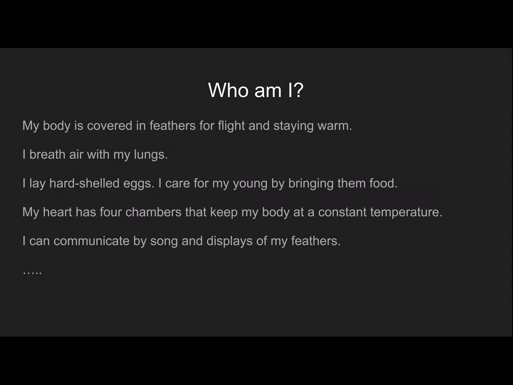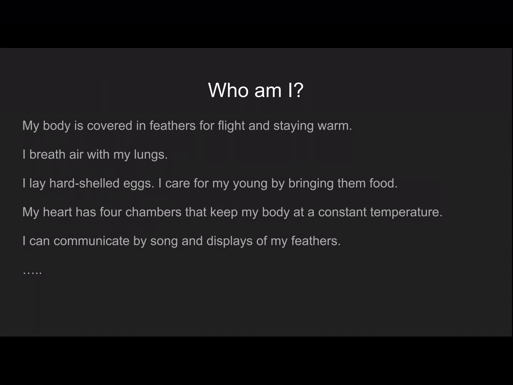So I'm going to play the game here with you. I'm also going to walk through just a little bit about how you might make the game. So the first question here is, my body is covered in feathers for flight and staying warm. So whatever this class of animals is, it has feathers for flying and/or staying warm. This class of animals breathes air with its lungs. This class of animals lays hard-shelled eggs, and this class of animals cares for its young by bringing them food.